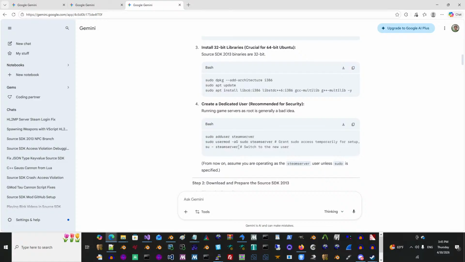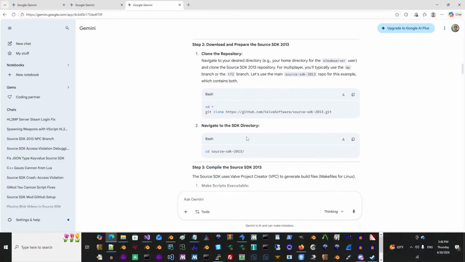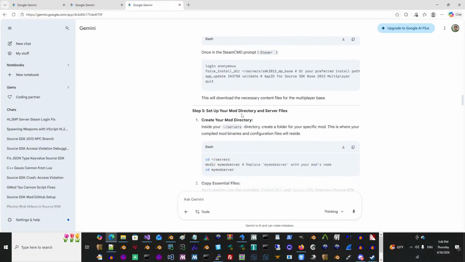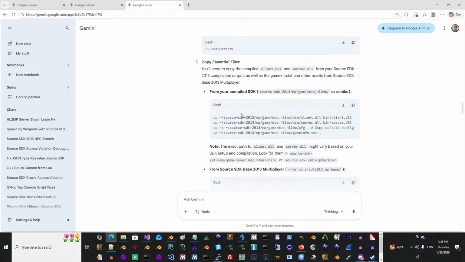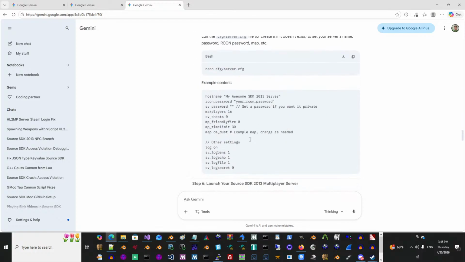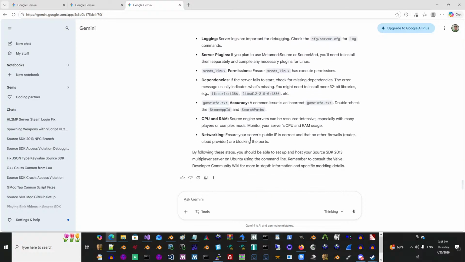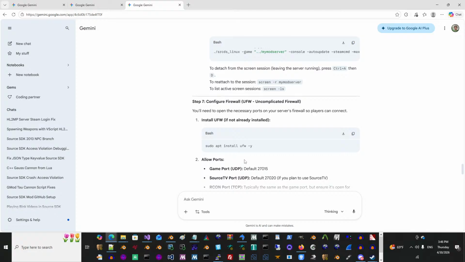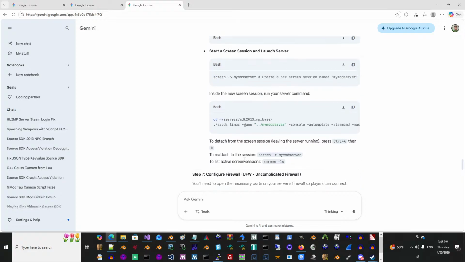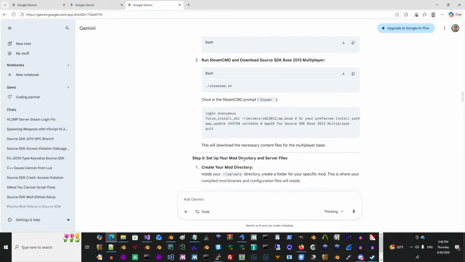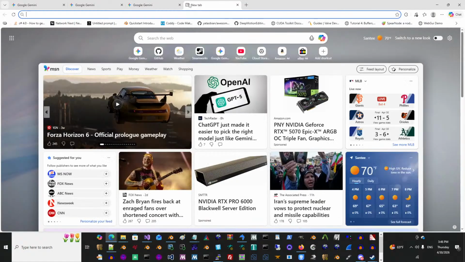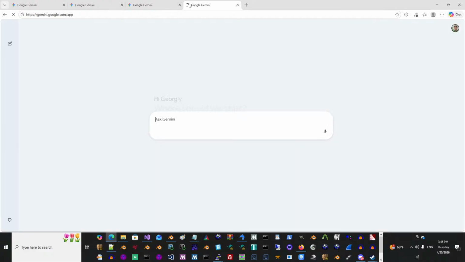Add user steamserver. I just use the Steam user, but you could also add a steamserver user, I believe. Clone the repository, DevTools, cmake. Alright, copy the config. Okay, this looks like a Windows setup. Allow the ports. This looks like a really simple, broken down version of stuff. It's not it.